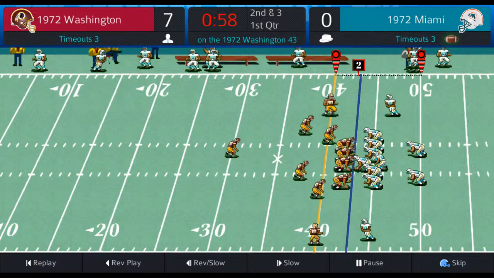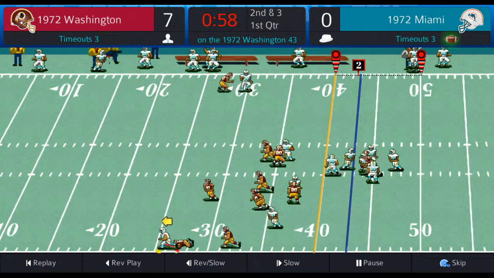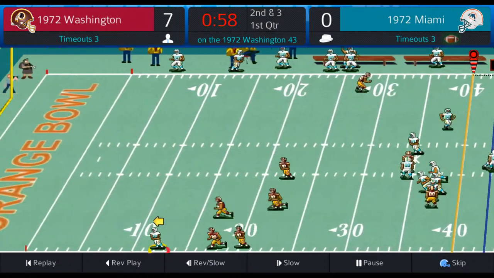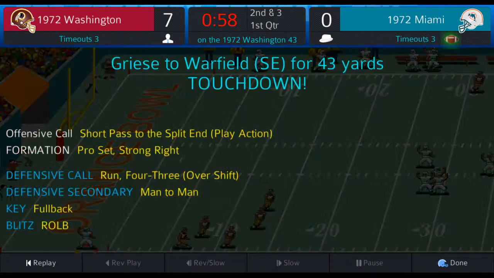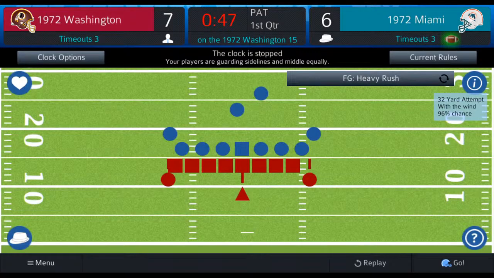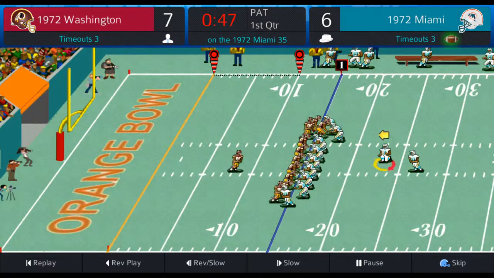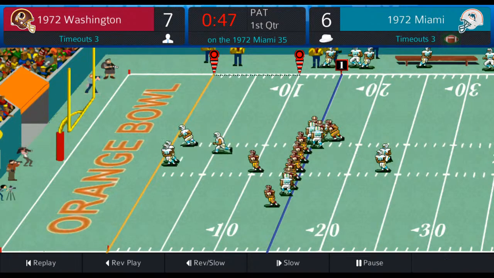Let's watch Paul Warfield go to the house, the Hall of Famer. Our guy fell down. Touchdown. All right, so Dolphins, 5 plays, 62 yards, 3 minutes and 12 seconds, 7-6. We're going to go heavy rush on the extra point. Going to try to block this extra point. Garo Yepremian with the kick, soccer style. And we got a 7-7 ball game, folks.